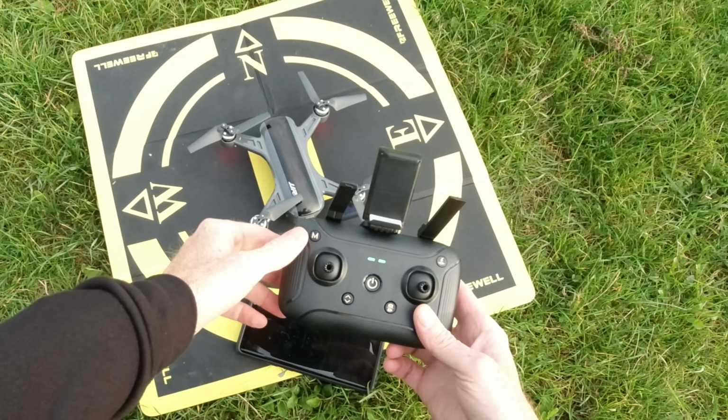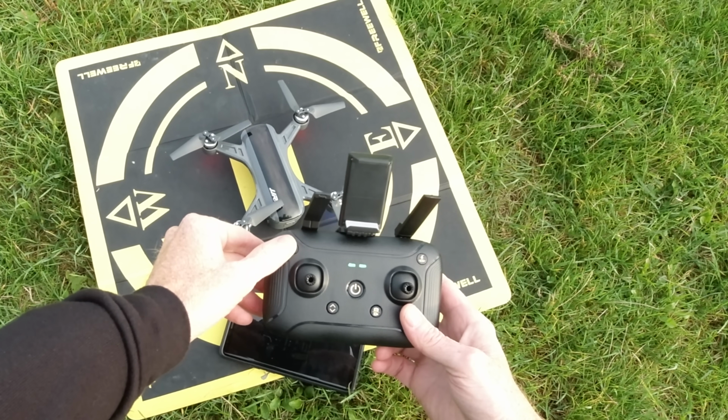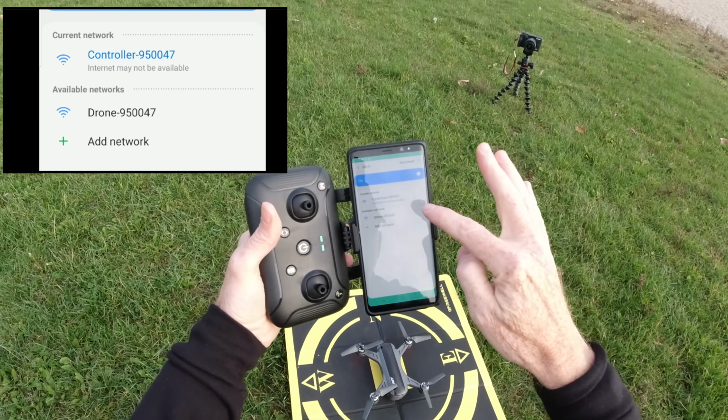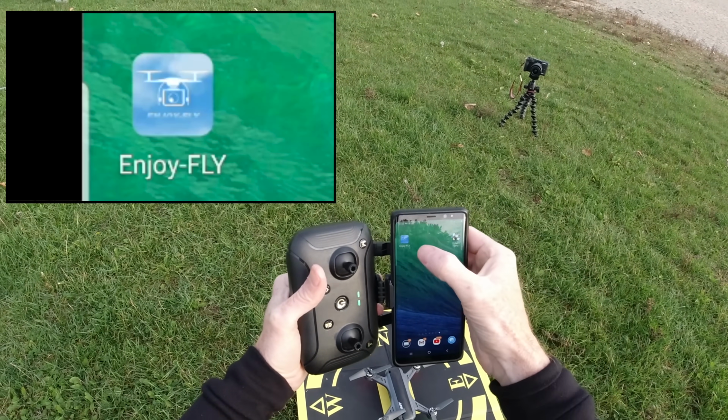One thing I should mention about this drone is if you want to fly indoors, just like in previous videos, just press this M button. That's your mode, and that will put it in GPS mode or take it out of GPS mode, and these lights will change. When you connect to the drone, make sure you connect to the controller and not the one that says drone. The app you want to use for the X9P is called Enjoy Fly.